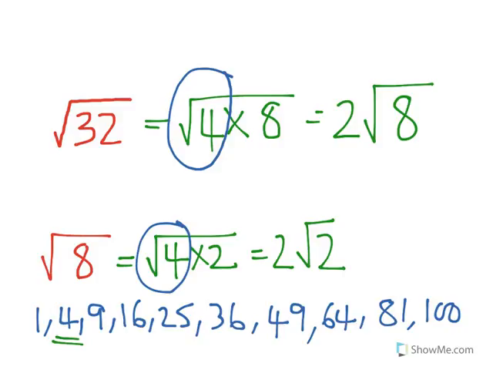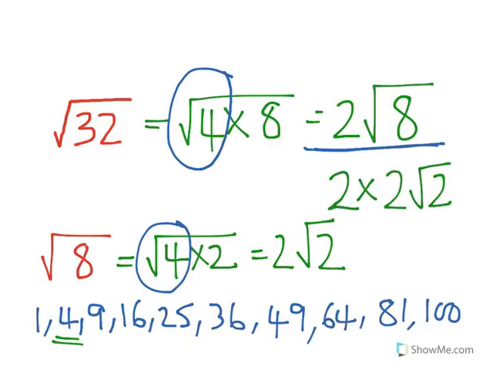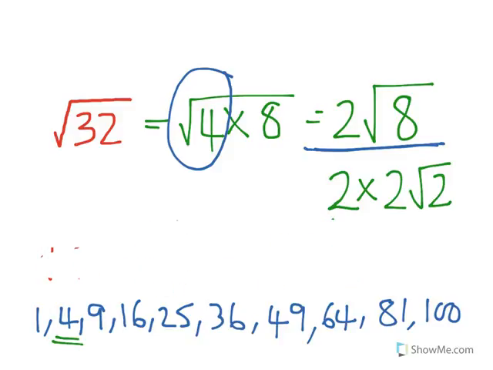So what I need to look at now then is I can simplify root 8 further. So this answer as it stands, 2 root 8, isn't in its simplest form. What I need to do is replace the root 8 with 2 root 2. So I have 2 lots of 2 root 2, because we just found that 2 root 2 was equivalent to root 8. And then what I need to do is think about, well, what's 2 lots of 2 root 2? Well, it's 4 lots of root 2. You just times those numbers together. And that is my final answer.